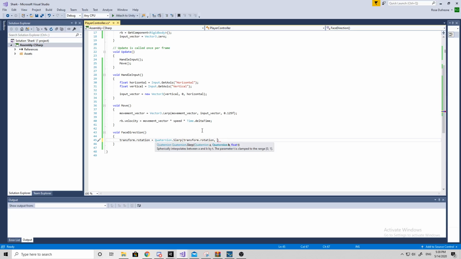And we want it to turn towards our new rotation, which is going to be Quaternion.LookRotation, and we're going to use our input vector that we had before.